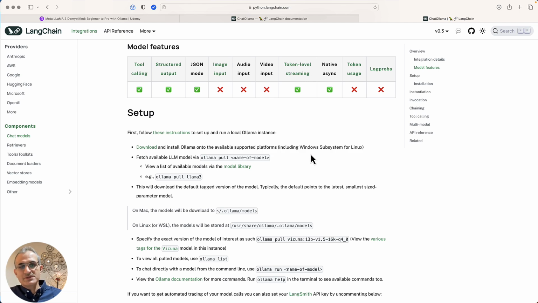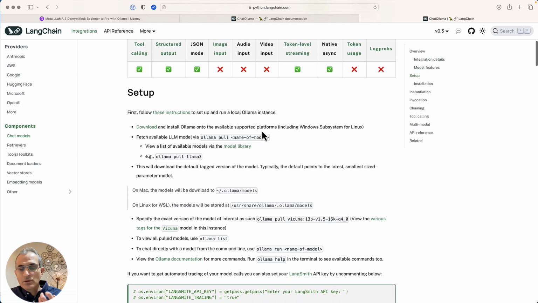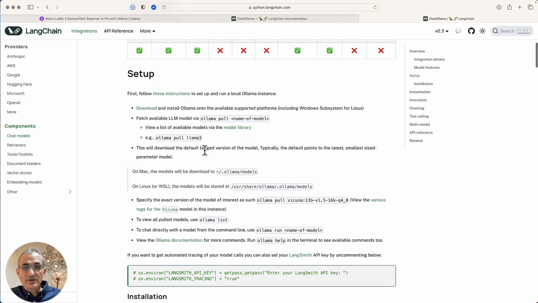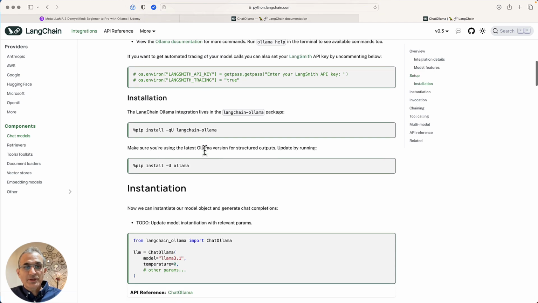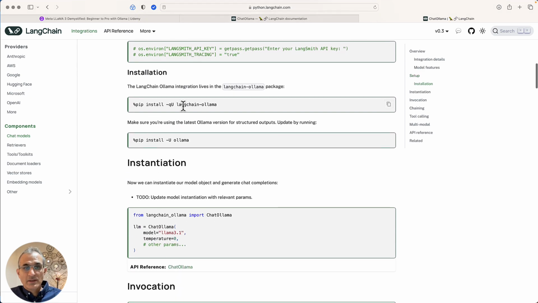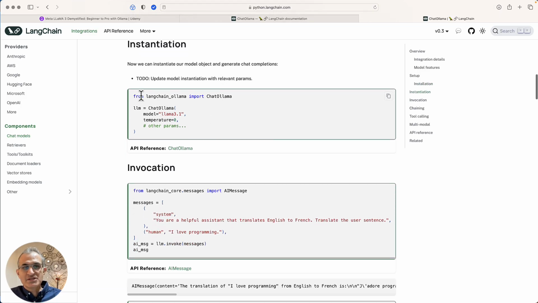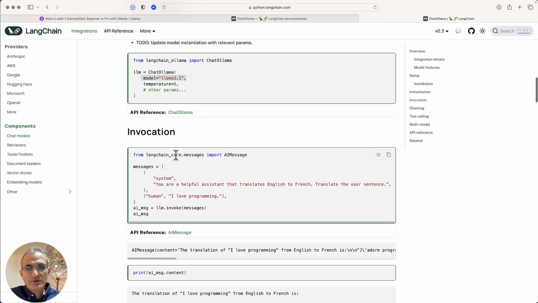Then it talks about how you set up. It says you need to Ollama pull the model, let's say Llama 3 or 3.3, 3.4, whatever is available. Then you need to be aware of something called LangChain-Ollama. We need to install this package, good. Then we need to instantiate the object. So we are saying from LangChain-Ollama, import ChatOllama. So basically from this library, we are importing this class. And then we need to instantiate the object, which is called LLM, by calling ChatOllama, and you are just giving your model name, whichever model you have downloaded in Ollama, like Llama 3.2, 3.3. And then you need to do the invocation.